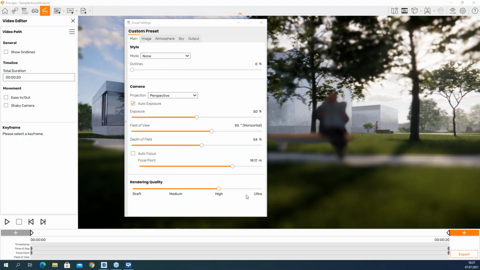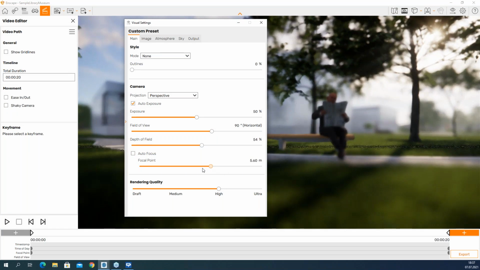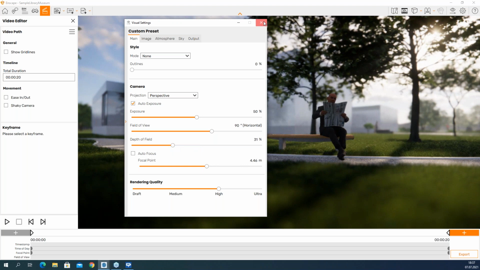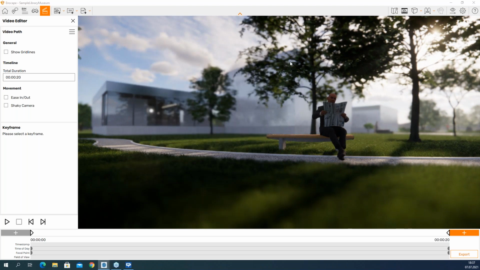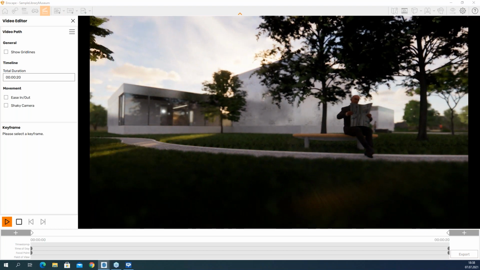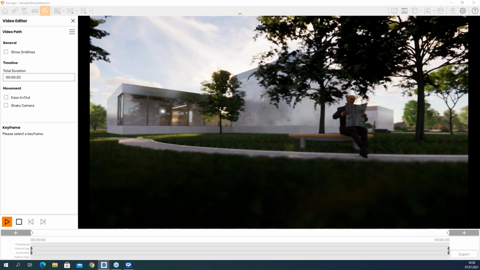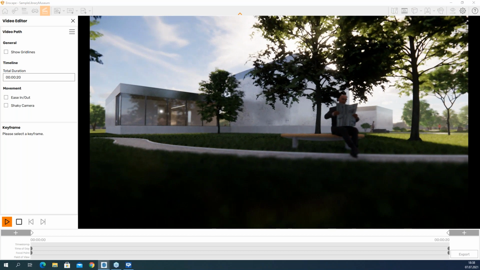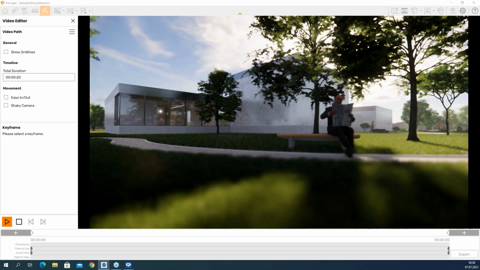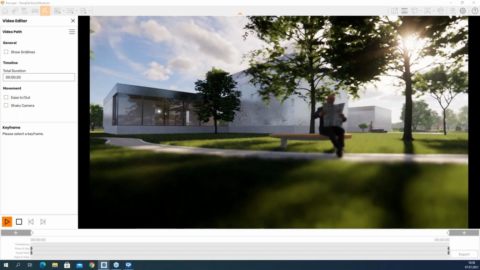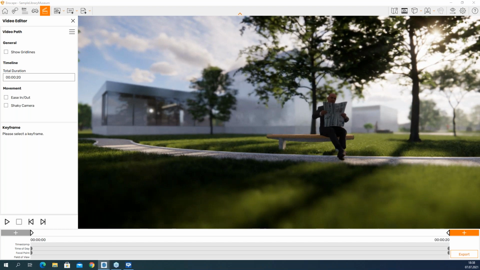Please make sure to disable autofocus as well, because otherwise Enscape will try to find the ideal point to focus for you. So now if we press P to preview, we should definitely see a transition from our person being sharpened here slowly to the back to our building getting in focus. And once again, this can be a nice storytelling tool, especially if what you're focusing first is really close to the camera and what you're focusing second is further away. So that can be used to really control the viewer's attention.